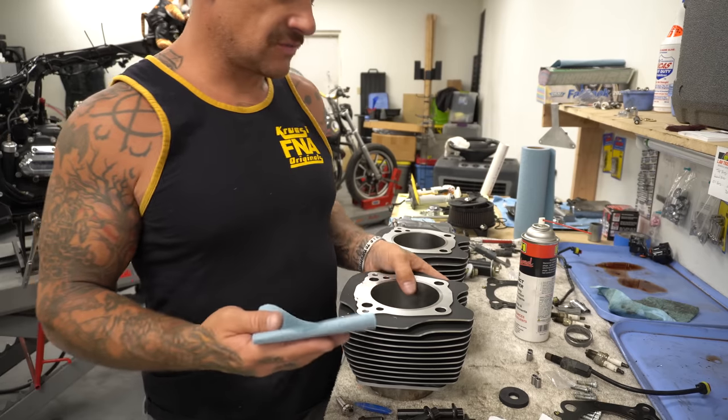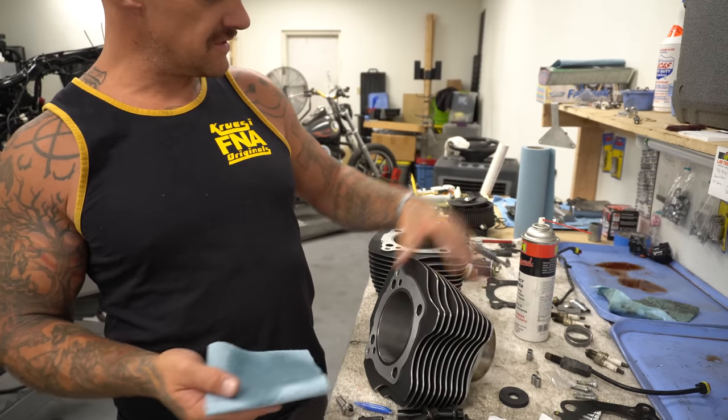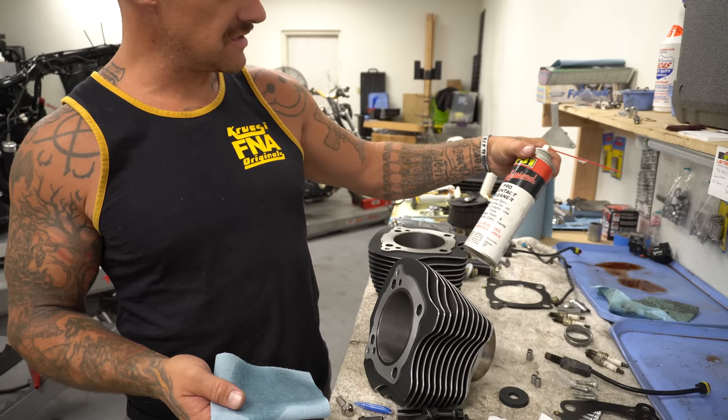All right, the rings are already done. Once they're done, you want to clean out the cylinders. I just used some brake clean. This is PJ1 Professional Pro Contact Cleaner.